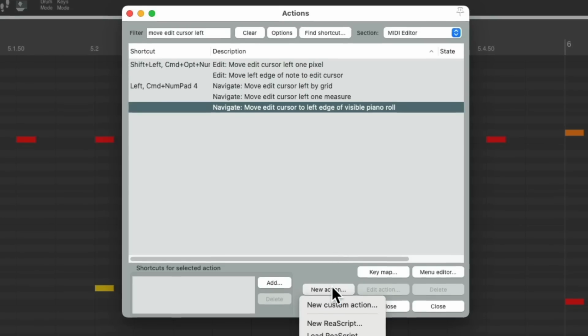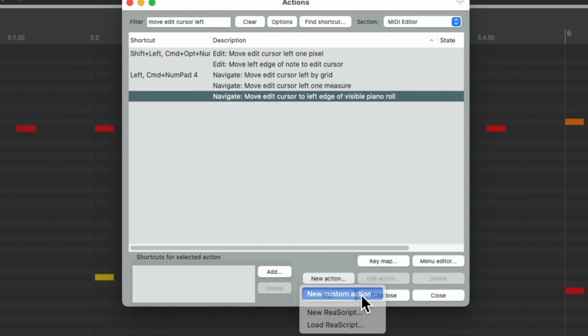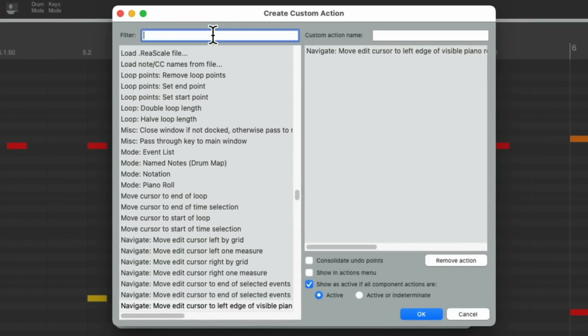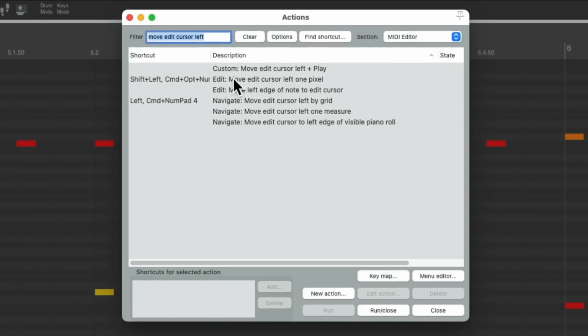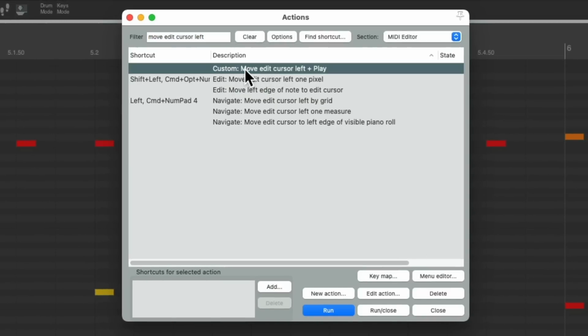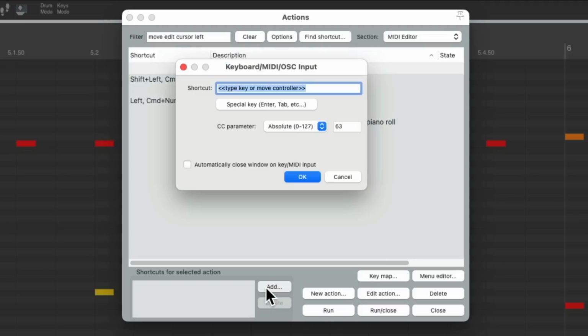Let's go to New Action, New Custom Action. Again, we'll add play, transport play, drag it over, give it a name, save it. Now it shows up right here, custom, move edit cursor left and play. And we could assign the C key to this.